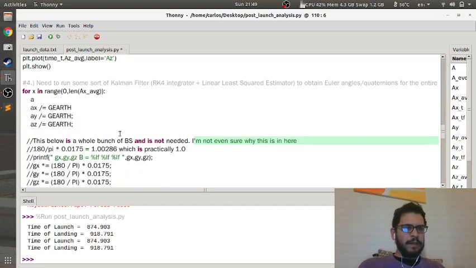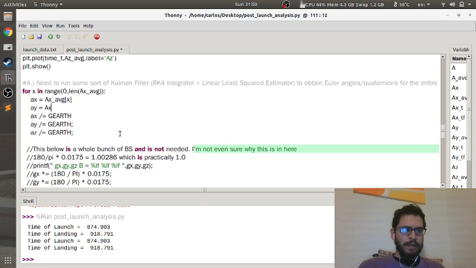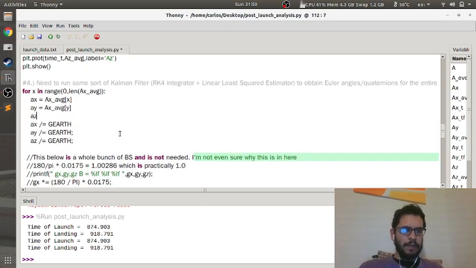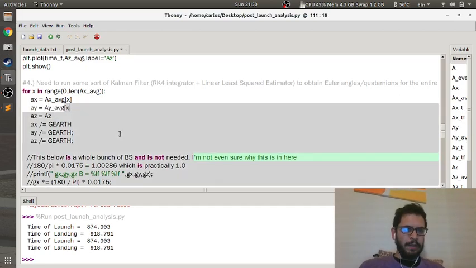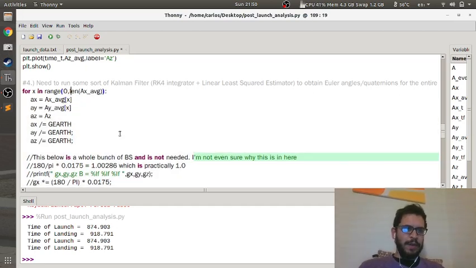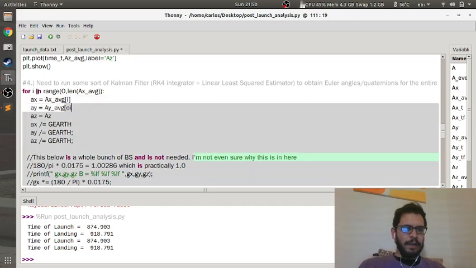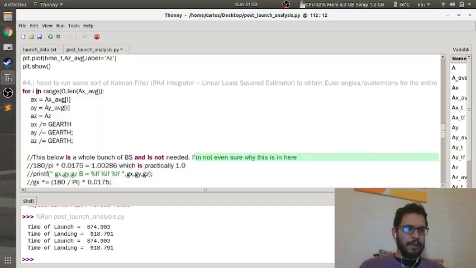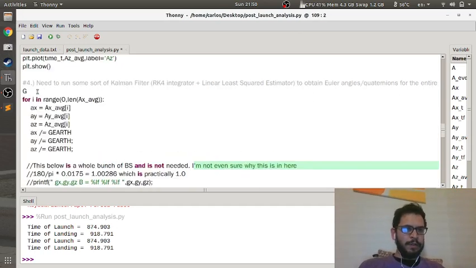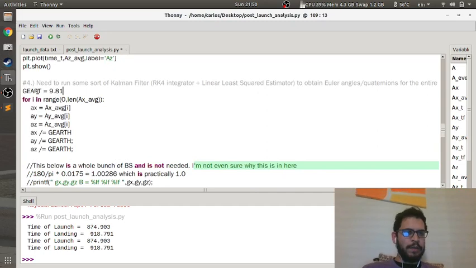And so I need to say, okay, ax is ax avg of x, ay is ay avg of x, az is... I'm losing my mind. For i in range, because i is an index, i for index, and then az avg of i. And then I need a global variable, g earth, which is 9.81, okay?